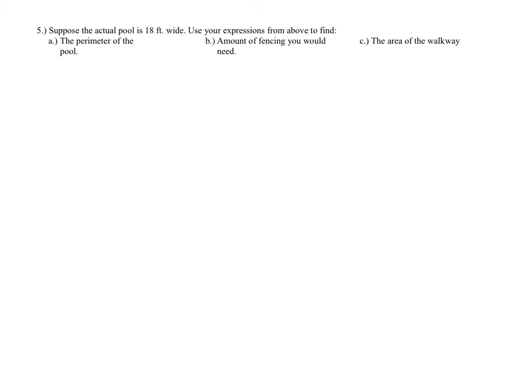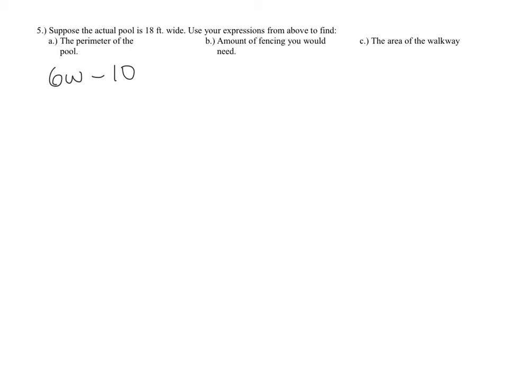We do not need to start from scratch here. You found the perimeter of the pool already. Go back up and look at your paper. At what question did we find the perimeter of the pool? We found the perimeter of the pool on question 3A. Do you see that? It says give the perimeter of the pool. Well, what did we get? We got that the perimeter of the pool is 6w minus 10, right?